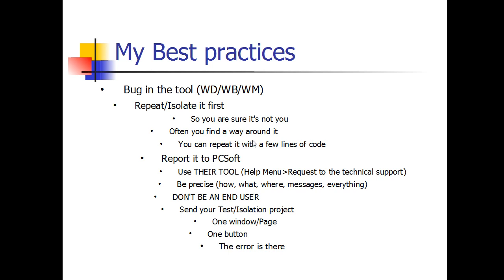When you send them a project like that, you tell them, okay, open my project, do a test on the project. There's only one page, there's only one button. You click on the button and you will see this appearing. Now if you look at the code, you will see that in fact it's not what should be happening. What should be happening is that, and the code itself is only a few lines.